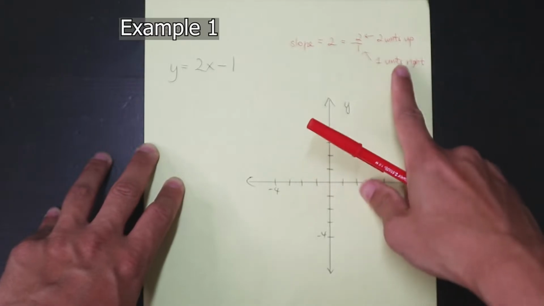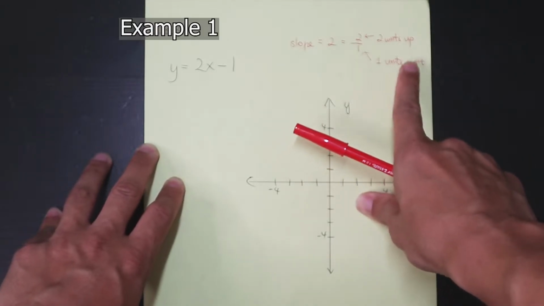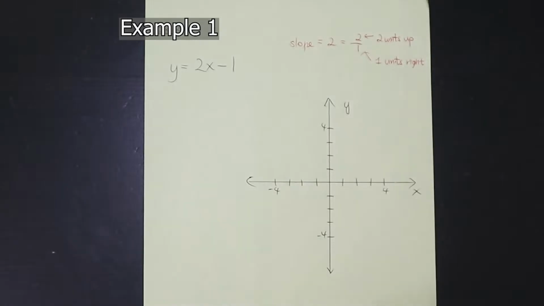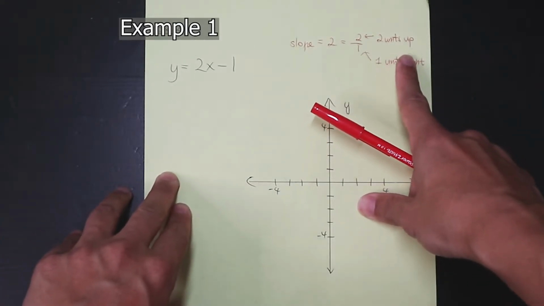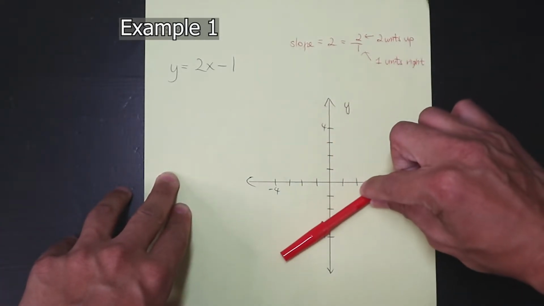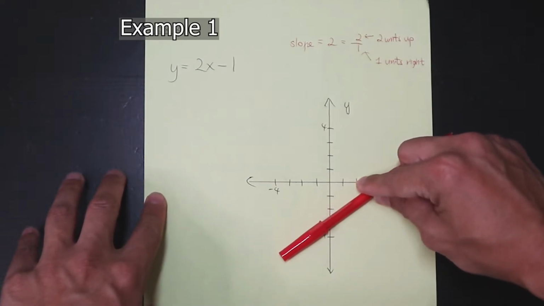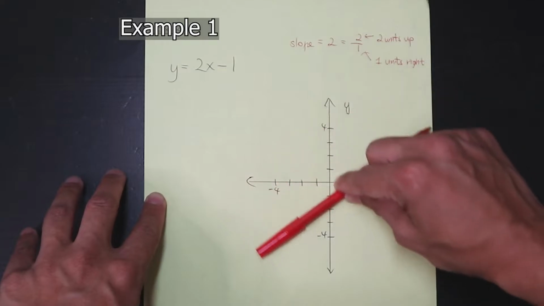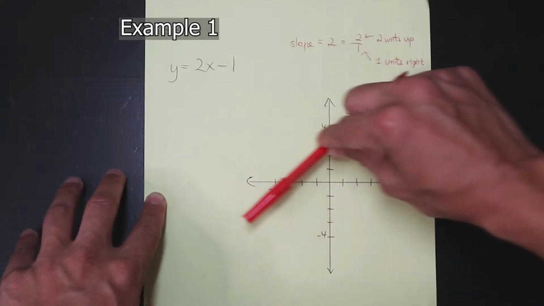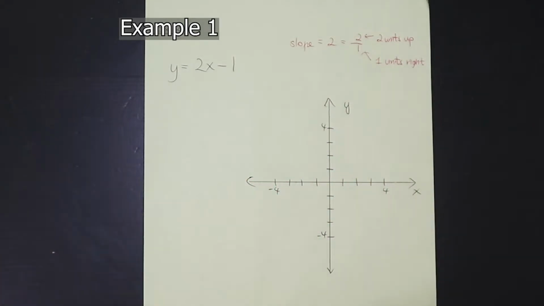There should be no s on the units, but that's okay. So 1 unit right. So we know the direction of where the graph is going. It's a positive slope. I'm not sure how steep it is, but it is definitely a positive slope. But the question is, where is the line located? Because if I were to put it here, here, here, they're all positive slopes. So we need to have a starting point for the graph.